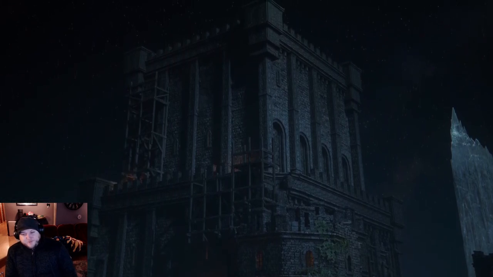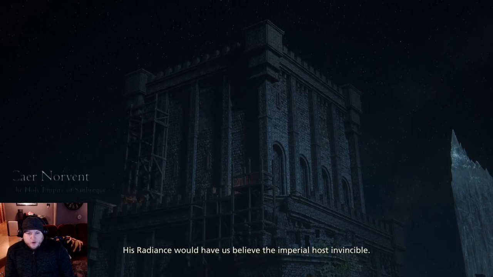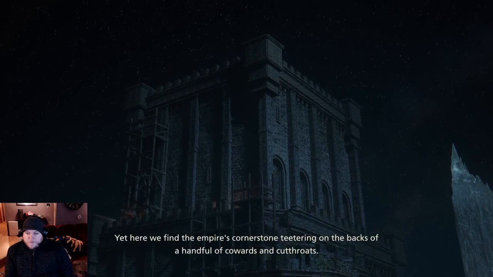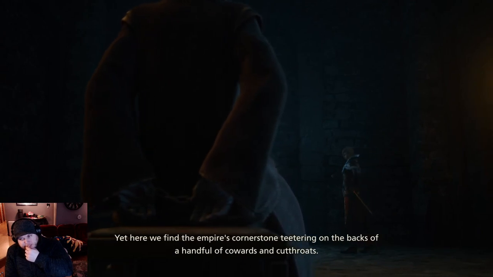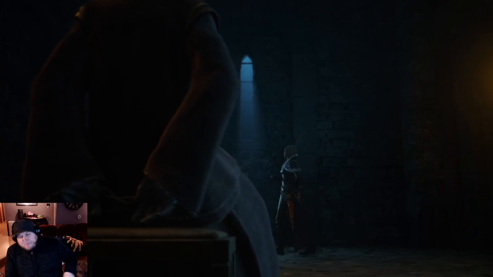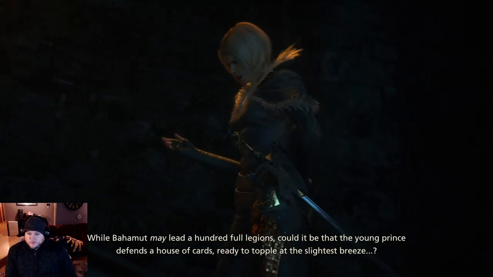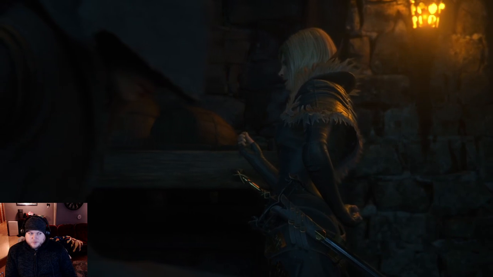Meanwhile, Kaer Norvin, the Holy Imperial of Sambrag. Believe the Imperial host invincible. Yet here we find the Empire's cornerstone teetering on the backs of a handful of cowards and cutthroats. And bitches. Well, Bahamut may lead a hundred full legions. Could it be that the young prince defends a house of cards ready to topple at the slightest breeze?